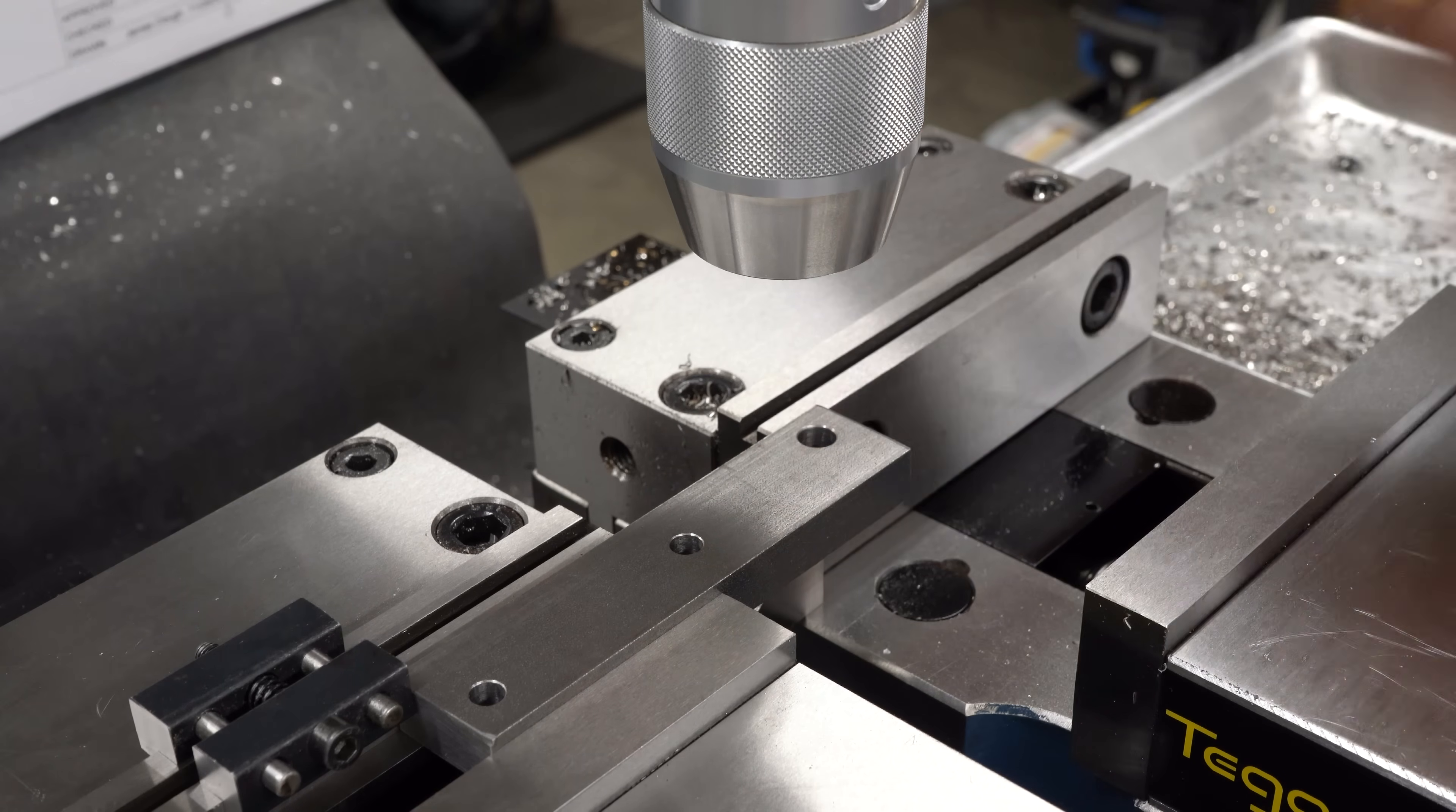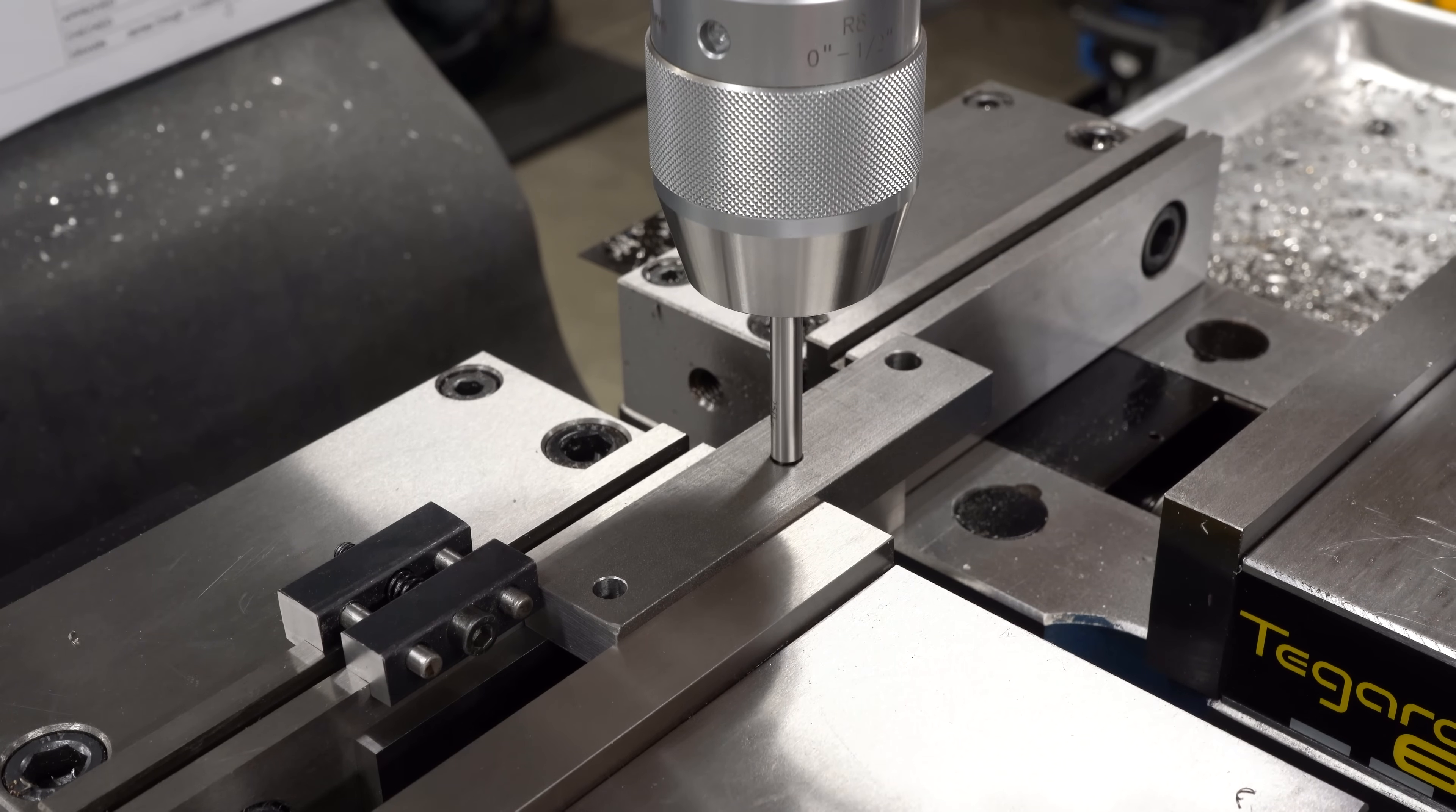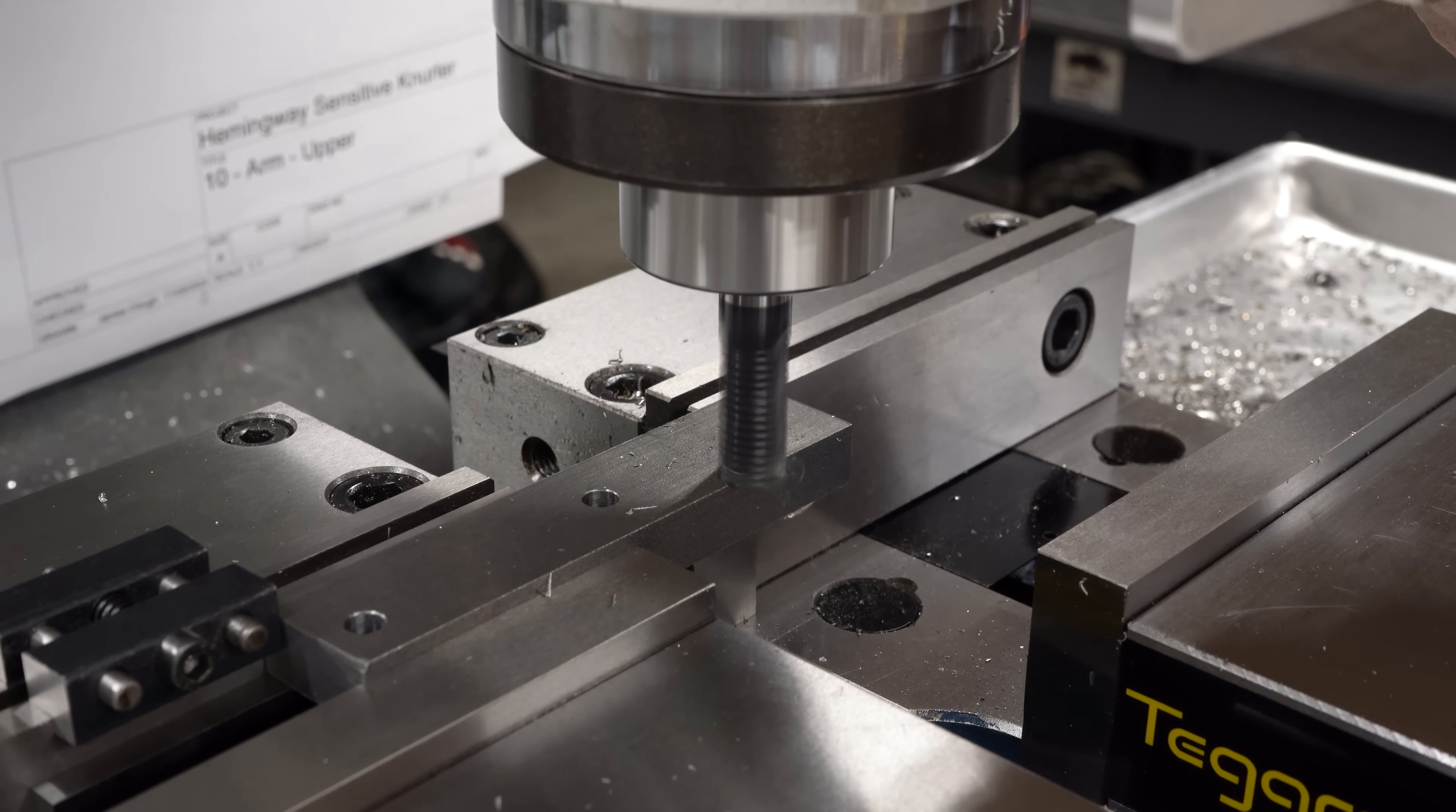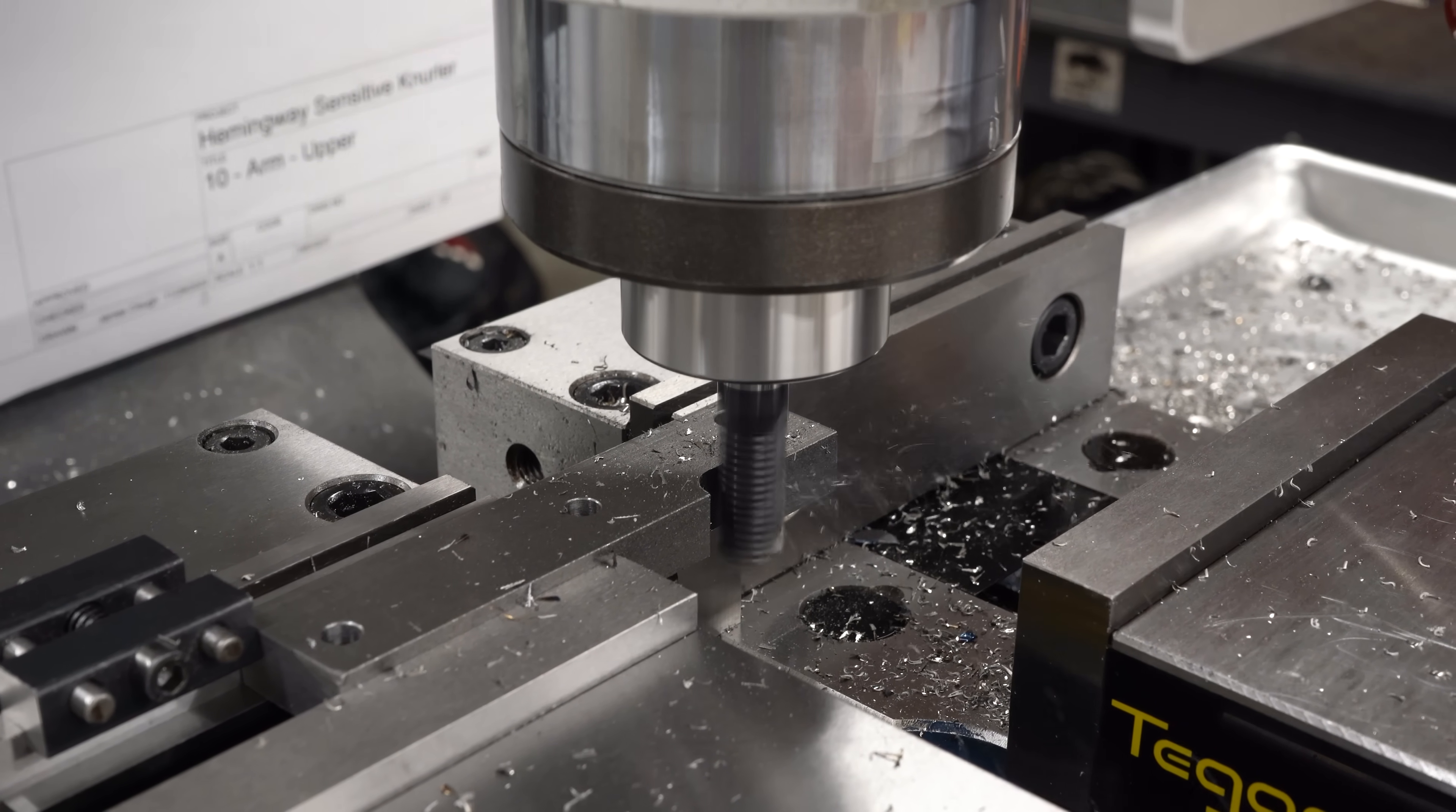Tap it down here with a piece of copper just to make sure that the parallels are tight and they don't move, and then I will find the edges of the part with the edge finder and find the center using the half function of the DRO. Now just to check and make sure that I picked this up correctly, I have dialed to the coordinates of this hole and I'm running a quarter inch pin in the drill chuck through it. It passes without snagging the edges so it looks like we've picked up the original coordinates accurately enough. I'm going to rough out this slot with a half inch corncob roughing end mill. I'm just going to plunge down through the part initially and then mill to the side to take away most of the material. Now the actual radius in this corner is supposed to be three eighths of an inch, but of course with a half inch end mill I'm only getting a quarter inch radius. But I'm just roughing this out and I will come back with a three quarter inch end mill to actually put in the final radius and finish the cut across.